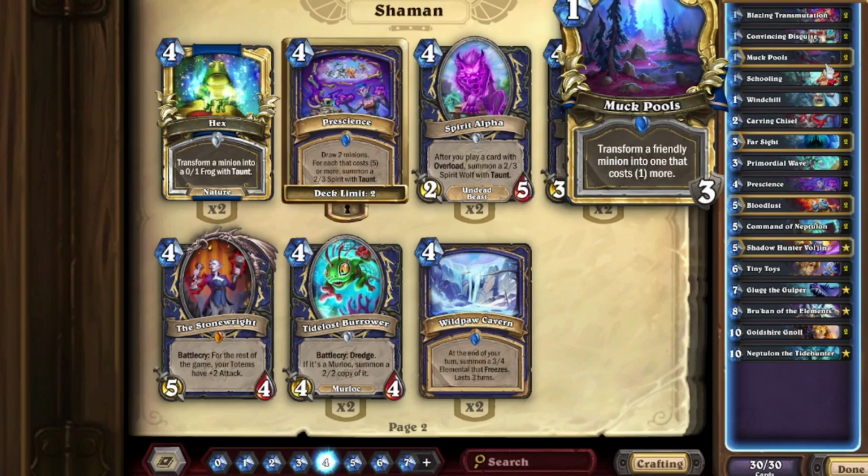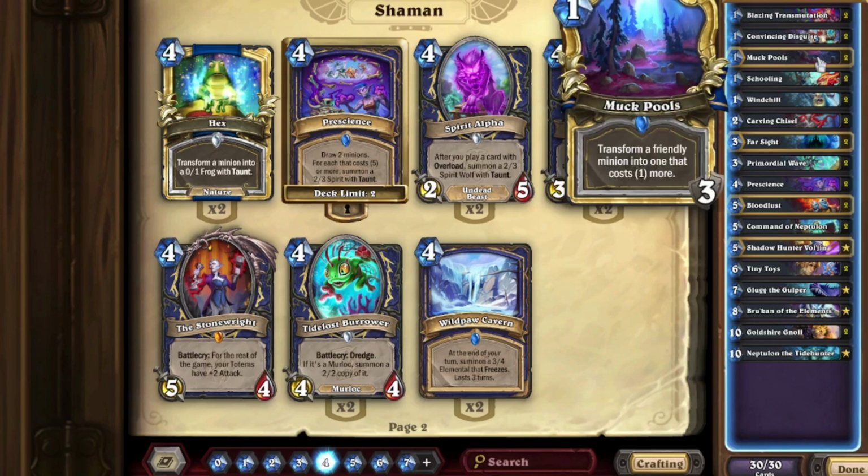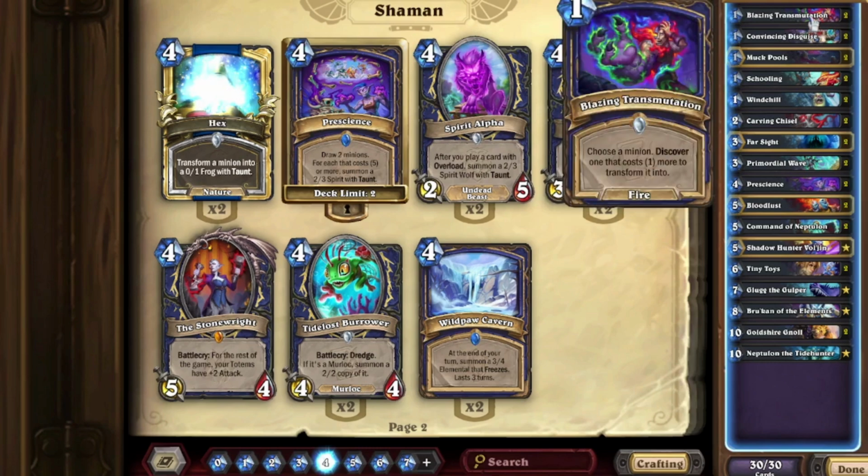And I think Muck Pools could be the other card that gets hit with a nerf. I think this might go up to 2-mana also. Getting 3 uses out of this is just absurd. It'll either go to 2-mana or go to 2 durability, one of the two. And I think Blazing Transmutation will go to 2-mana. I even said in the review that I would pay 2-mana for this effect and be happy with it, and it's definitely the case. It is so much better than just randomly evolving into something. It's not even close.